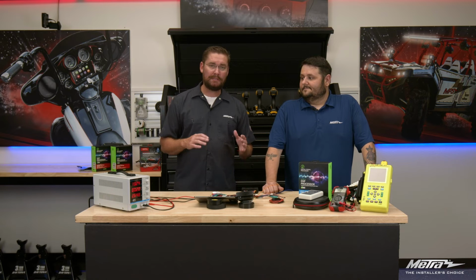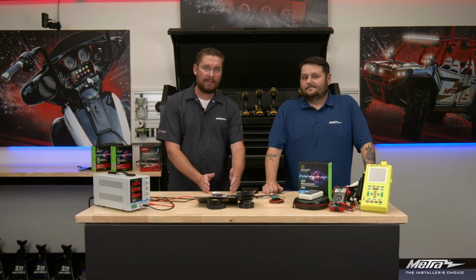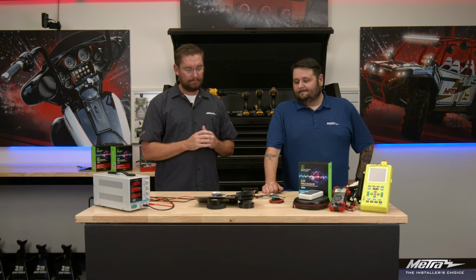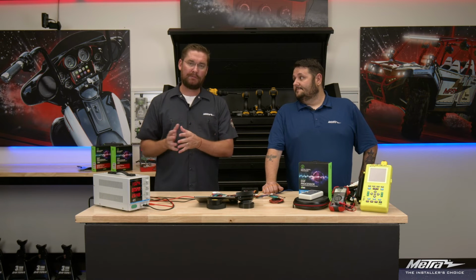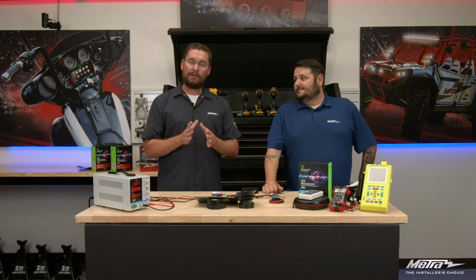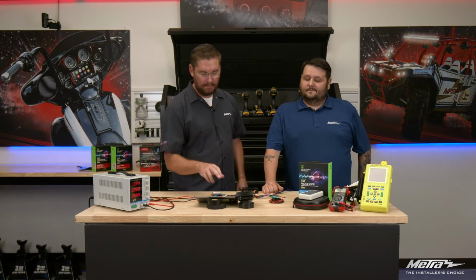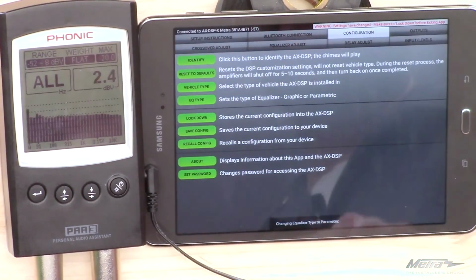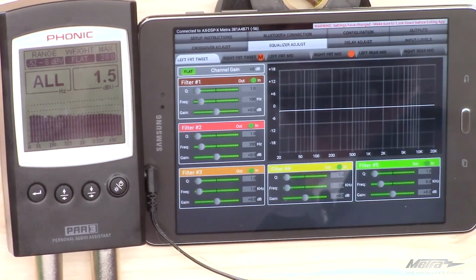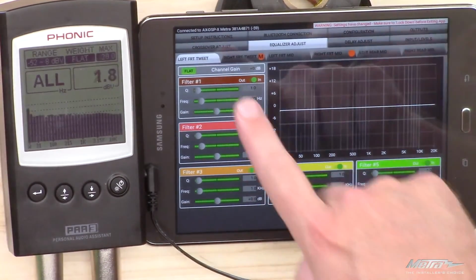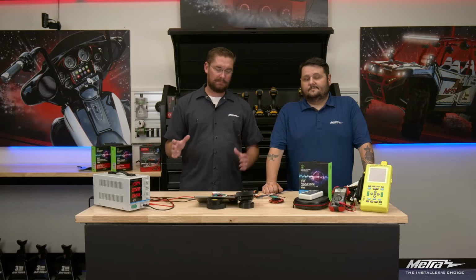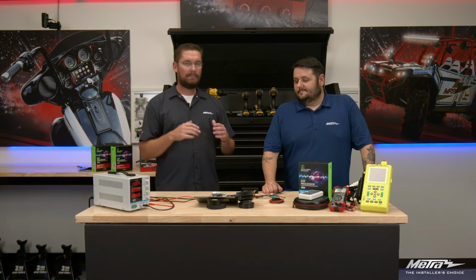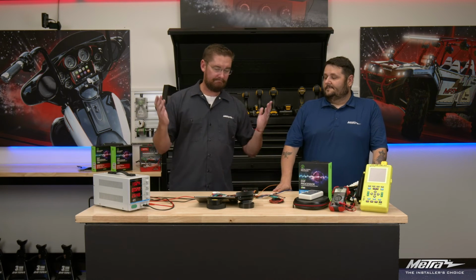Now the DSP comes with a 31-band graphic EQ across all frequencies, all bands, all outputs. And we decided to add a parametric option for those customers that are interested in it. Now you can only use one or the other, but when I go in, I select parametric, I hit OK, and then I go to the Equalization tab. You'll see that I have a parametric EQ on all of my outputs: front left tweeter, front right tweeter, left mid, right mid, center, my 2 subs. Audiophiles are going to love that.